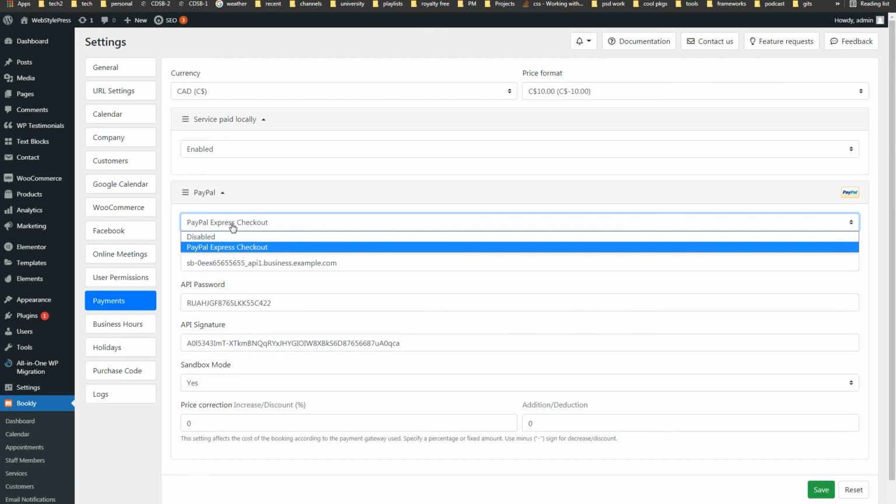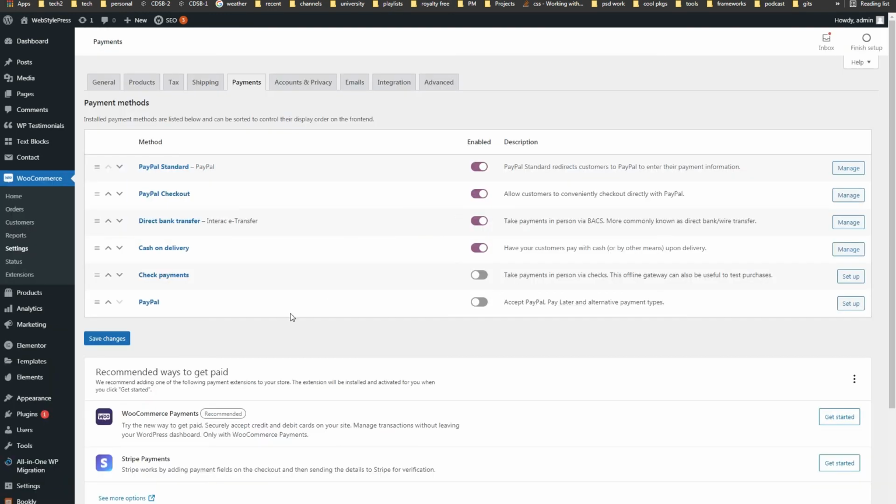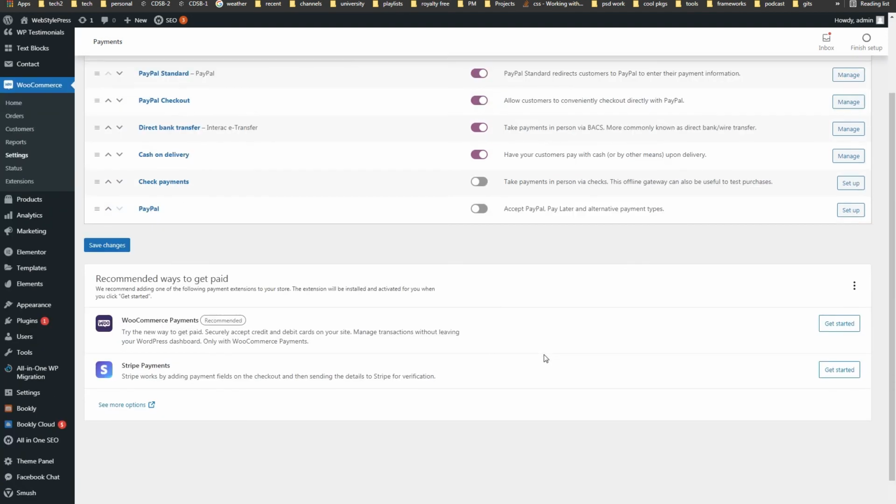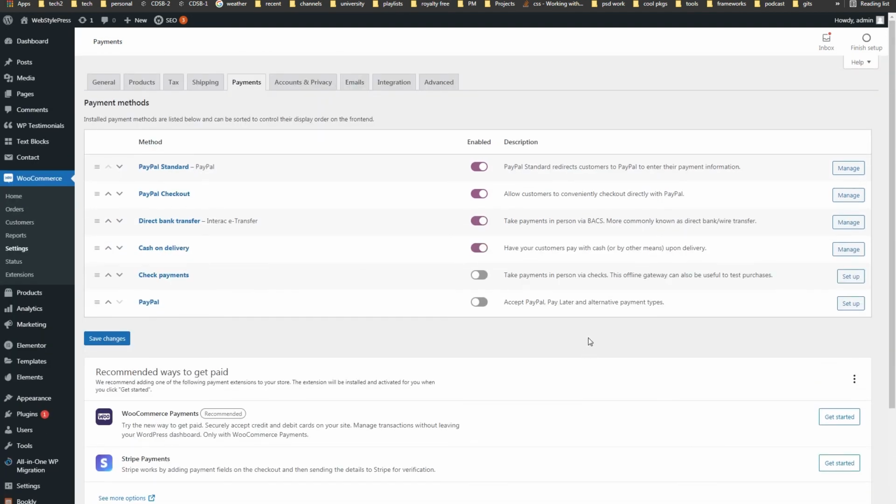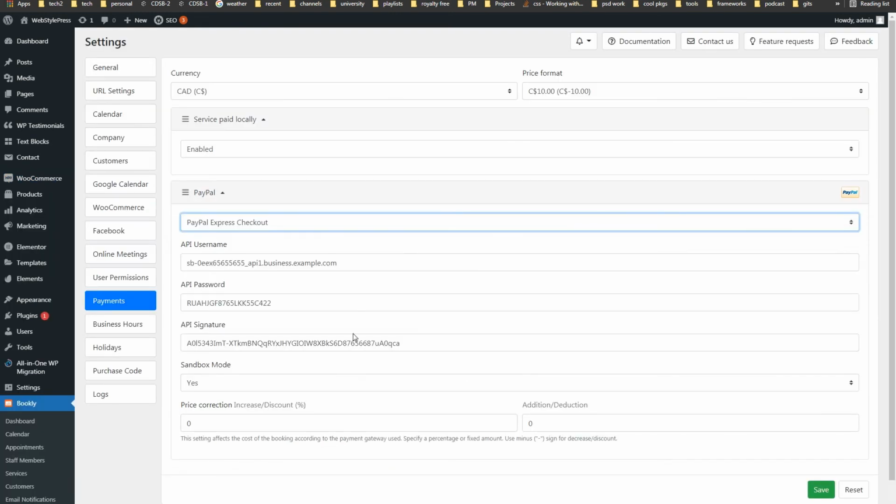When you use WooCommerce, WooCommerce has payment gateways built into it, or it has add-ons for that. As you can see from here, this is the WooCommerce payment settings page. You can see PayPal Standard here. You can see PayPal Checkout and PayPal, and there may be other add-ons specific to WooCommerce. So payment gateway plugins or add-ons for WooCommerce are different, and payment gateways for Bookly or any other system that has payment gateways will be different for every system.